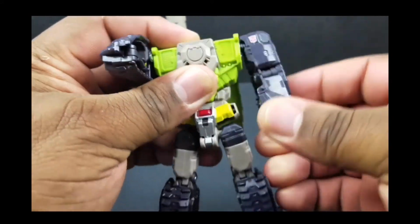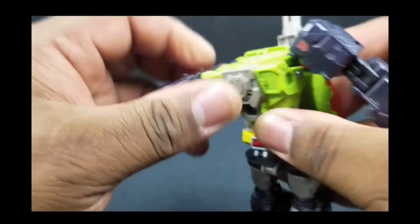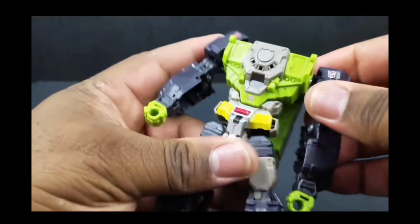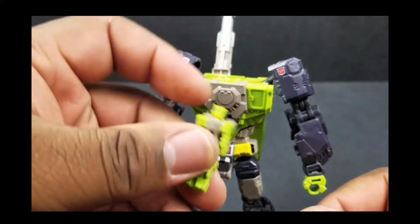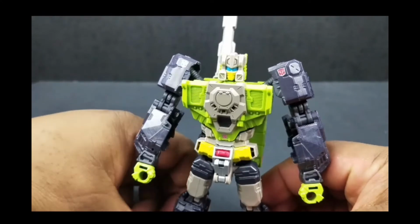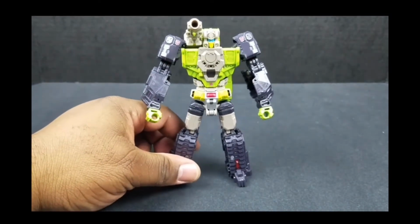Take his arms. You want to pull right here, and then just pop out the fist. Same for the other side. Pull it out. Pop out your fist. Adjust your shoulders for how you want them to look, and take your head and basically fold them up. Pop them on in, and then adjust your shoulder cannon for however you want them to go. And there you have them. Hardhead.